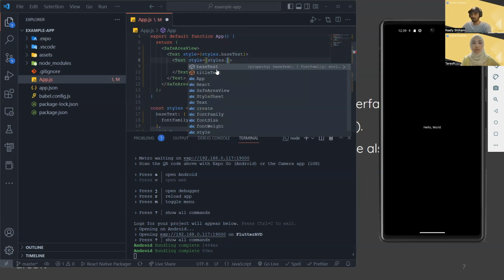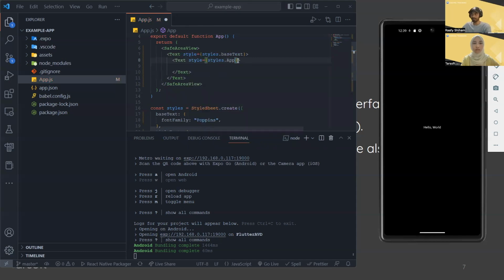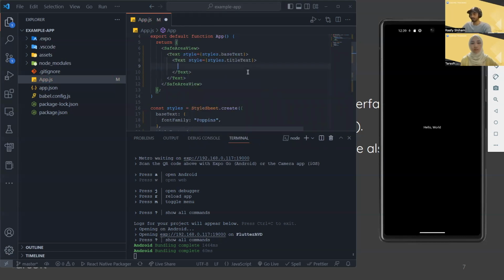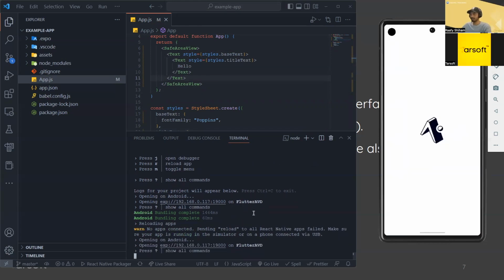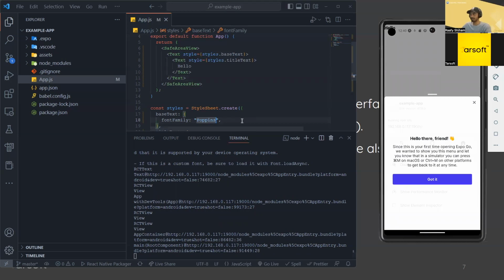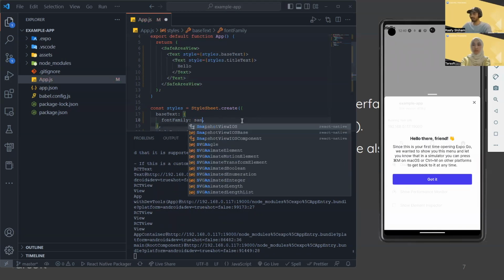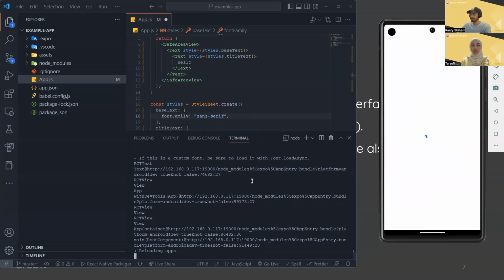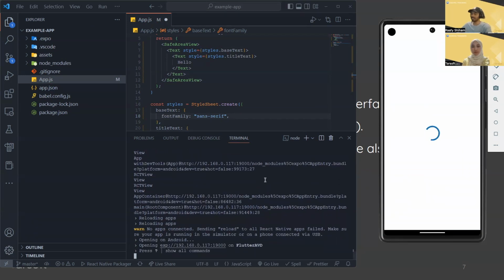This one we will put styles dot titleText. I apologize because it's having a tough time rendering the application.